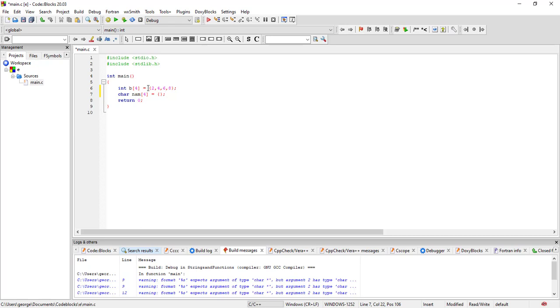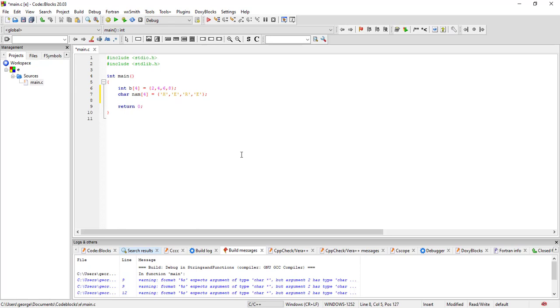So for our integers, we simply can put the following, which is 2, 4, 6, and 8, separating them with our comma. For our characters, however, we need to put single quotes for each character, each character would then be within those quotes. So for example, the text that we can put can be H, E, R, E, like that, which then means we've got our content that we want to work with.